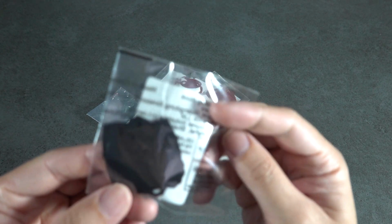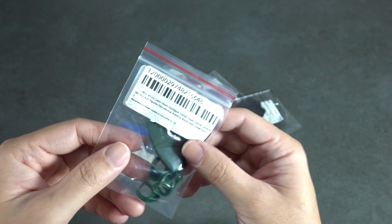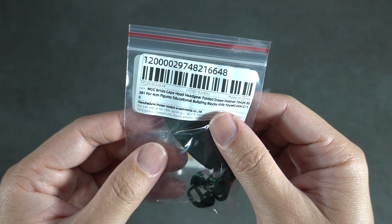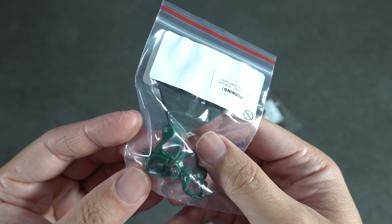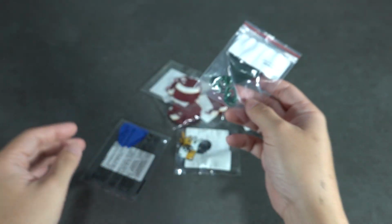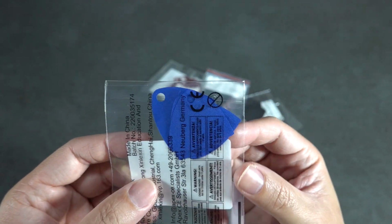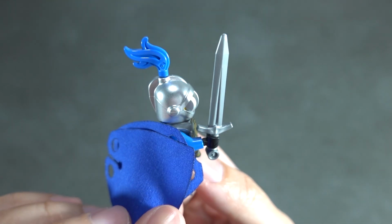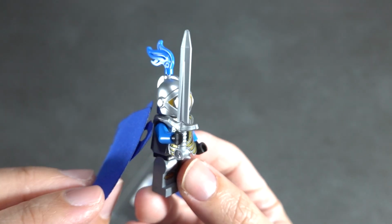Here, I bought black kits, 5 of them in a pack. I also bought dark green kits. Since they're from different sellers, these kits come with a matching neck piece that represents an open hood. And I bought blue kits, again from another seller, because the blue from my first purchase does not match closely to the original Lego blue.